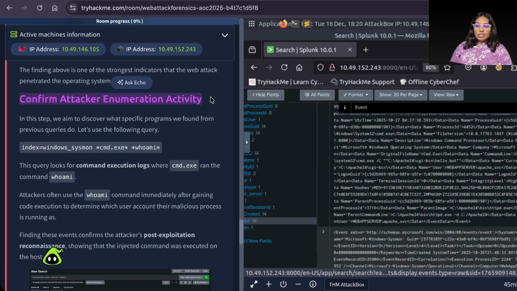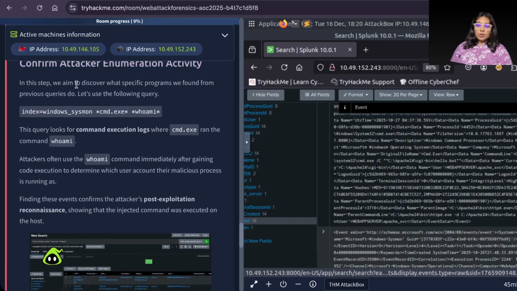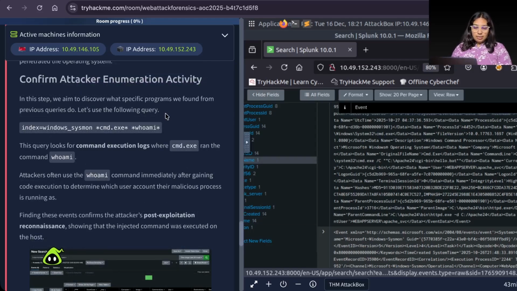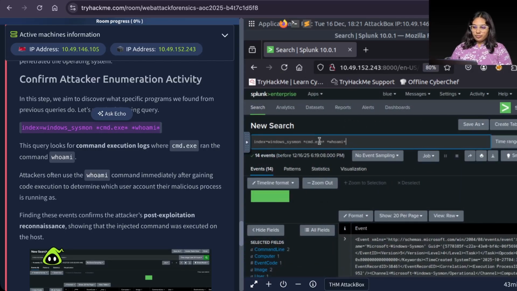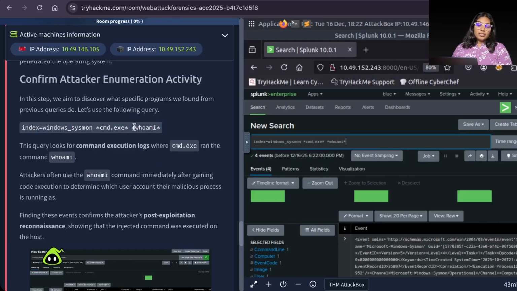Confirm attacker enumeration activity. In this step, we aim to discover what specific programs we found from previous queries do. Let's use the following query. The attacker usually tries to run this whoami command to see if whatever actions they have performed has enabled them to gain root access to the system or not.